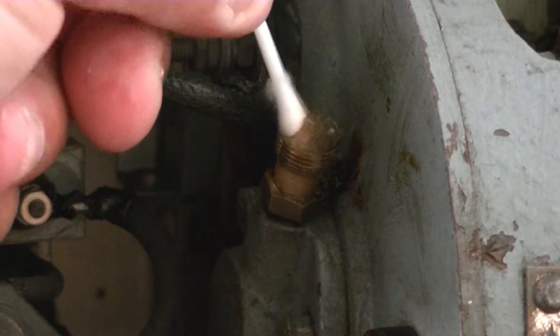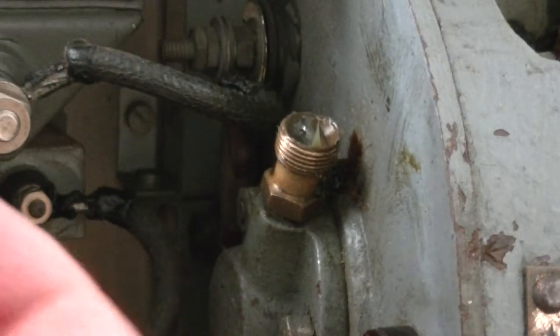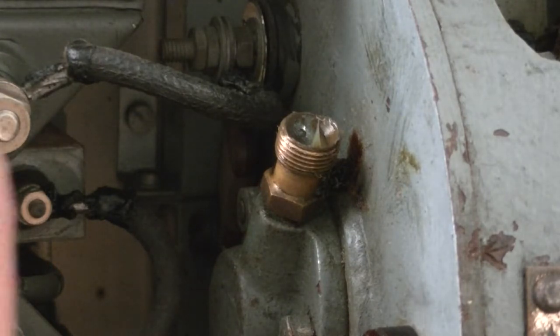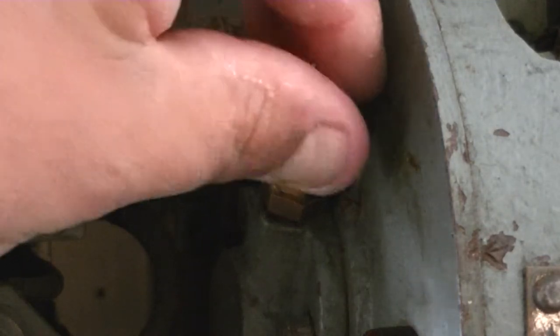Now I have an idea. Since the cap is hollow, and that will be filled with a bit of air, I think it might be better to just fill the cap a bit. Let's take a little bit of that grease off the outside, off the threads. There we go. That's more grease on it than it had in it. That should force some down in there, because I'm going to wind this all the way down.